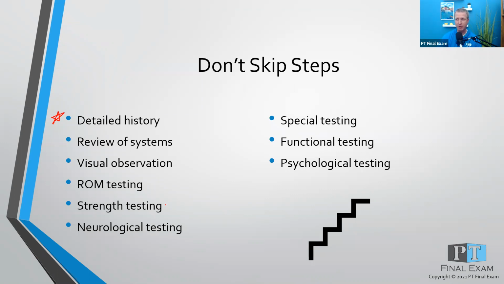I've seen a bunch of therapy ed questions about this where they hint at a diagnosis, but they haven't given you the full diagnosis or the full data yet. And so one of the answer options is a correct intervention for the hinted at diagnosis, but you haven't gotten that far yet. And that's what they're testing, to see if you would continue to gather data that would help make your diagnosis even clearer, stronger, or perhaps do some differential diagnosis. So does that make sense when I say don't skip steps, do your examination and complete it before jumping to your intervention? So that's a real key. Do your examination before jumping to intervention.